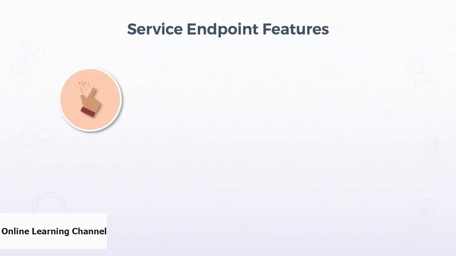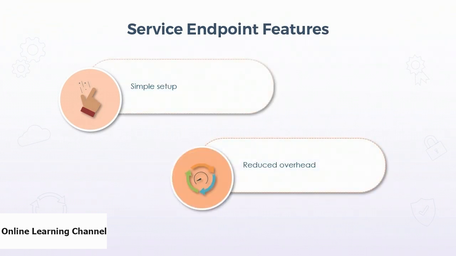Some more service endpoint features. It's very simple to set up, and you don't have any more overhead. You don't need reserved public IP addresses in our VNets anymore because we're not sending our traffic out to the public internet. As a result, we don't need a NAT server anymore either, or any gateway devices. We can just configure our service endpoints through a couple clicks in the console, and there's so much less overhead at the end of the day. We're not dealing with public IPs. We're not dealing with NAT devices.